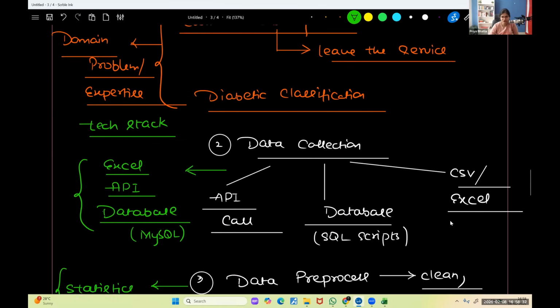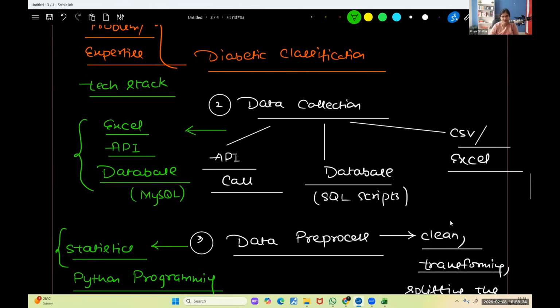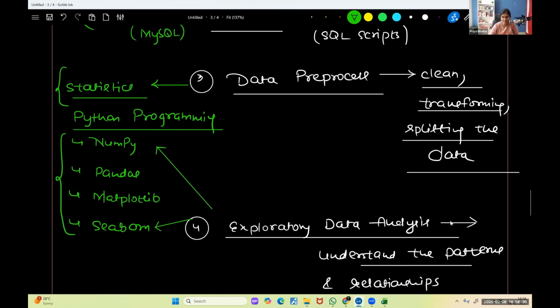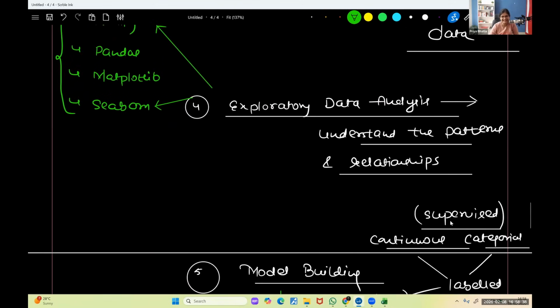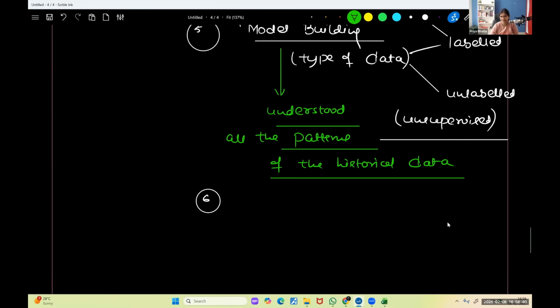So problem definition is done, data collection is done, data pre-processing is done, EDA is done, model building is done. Yes, we always build our own model only, Shaikh. It's like the model's implementation is already done in sklearn, but we will try to feed that model based on our data. So we will have our own personalized model, which is available for us.